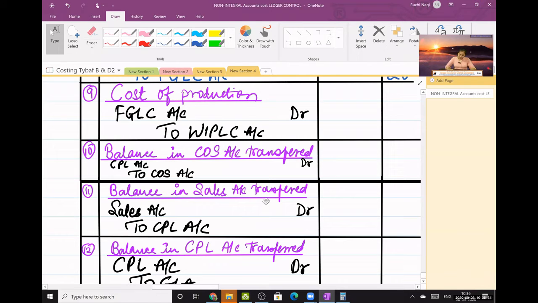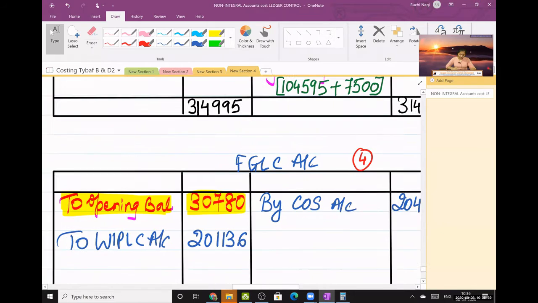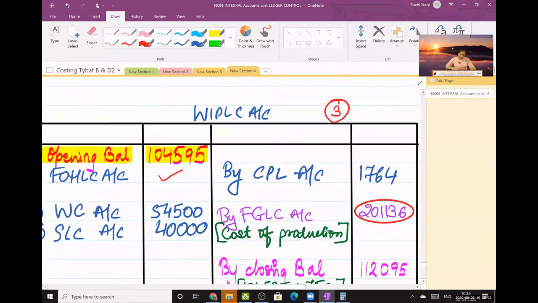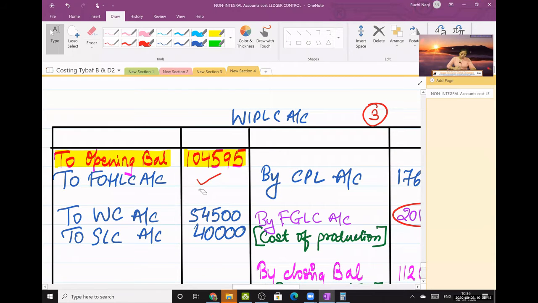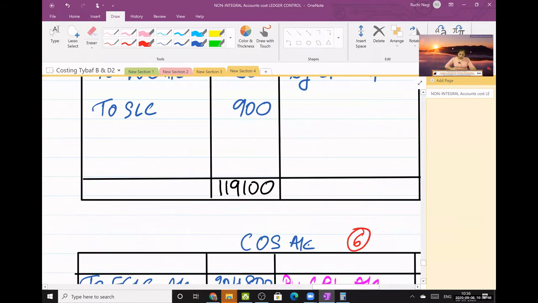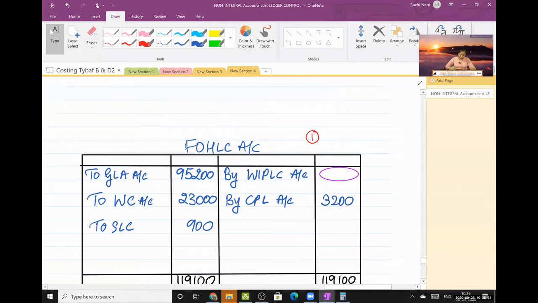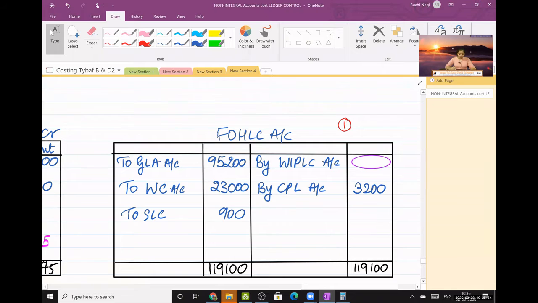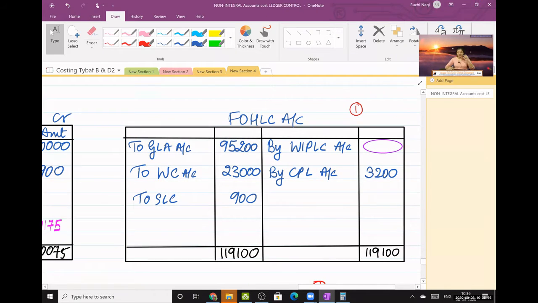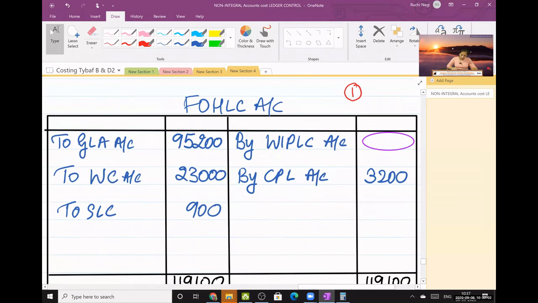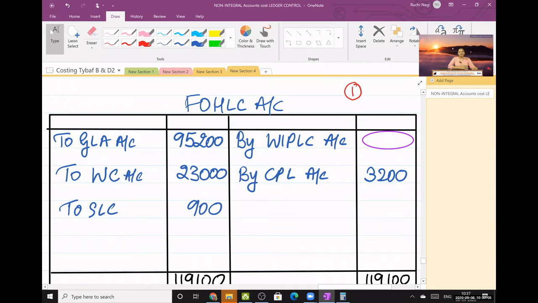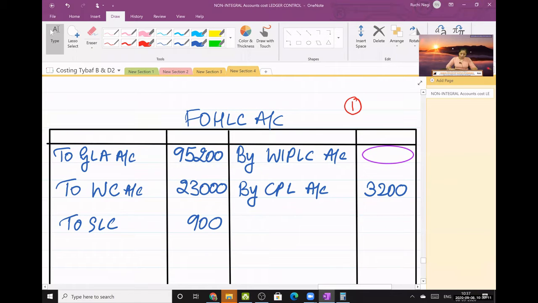Okay, so let us see what the balancing figures are. Generally I close the stock account, but here I cannot because I don't know how much is charged to factory. So the first thing is I have to close the factory overheads ledger. We don't know how much is charged to WIP in factory overheads, so we will first close the factory overheads ledger, because its second effect will go to WIP. After that WIP will be closed. So I have put number 1 here.